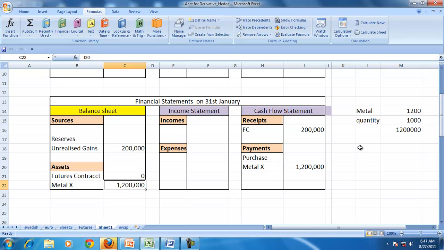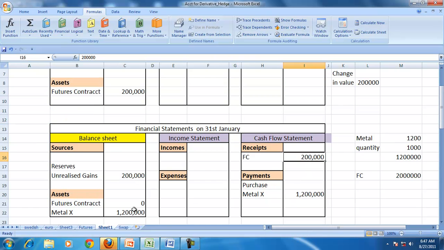But at the same time, the futures contract closes, so the value of the futures contract, because the price has not changed, I'm going to get that money now, and so the futures contract will close. So there is a receipt for the futures contract, and on the balance sheet there will be no futures contract on the asset side because you have closed that and you have collected the money. And this is the net, or the difference between 1200 and 1000. The contract party has to give that money to A Limited.